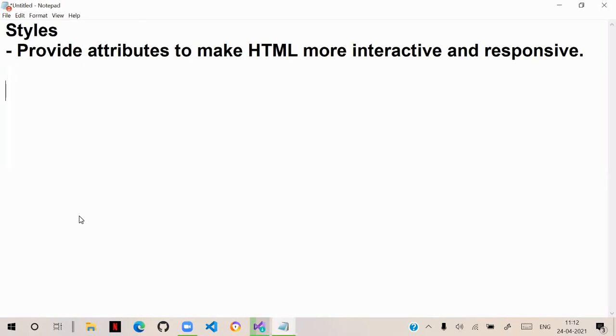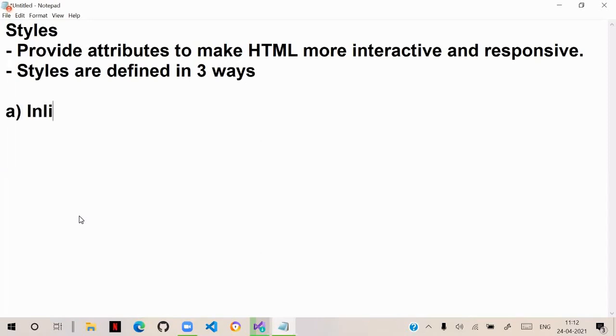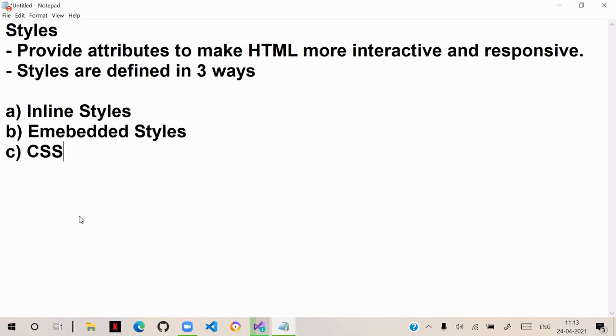Styles can be defined in three ways. We have three techniques: inline styles, embedded styles, and cascading style sheets, so external style sheets.